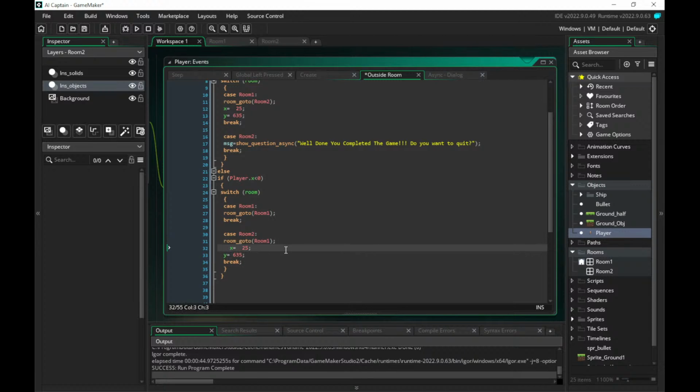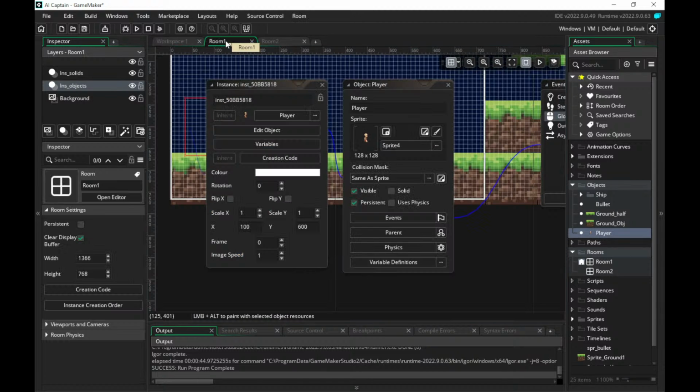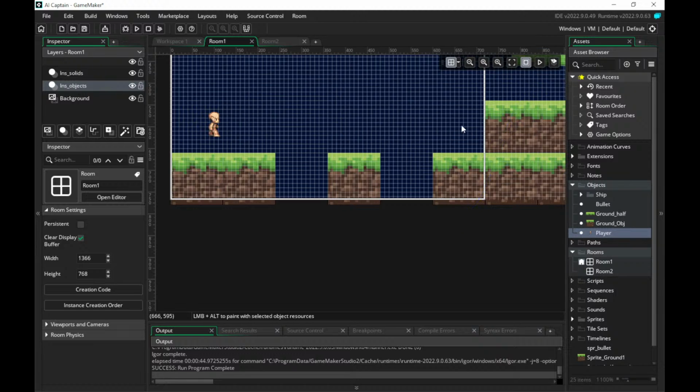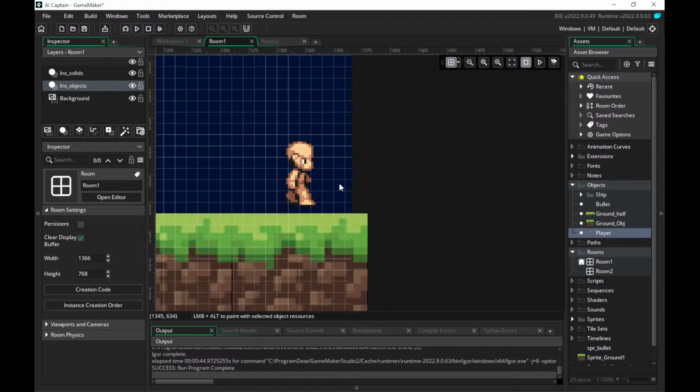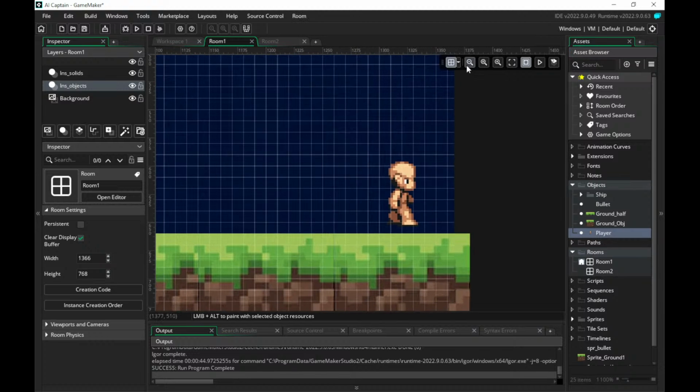Now what we need to do here is we need to get the X and Y positions that we want to place the object to. So this time we need to go to room 1 and let's just grab another player object, placing here. This is where we want it to enter room 1.